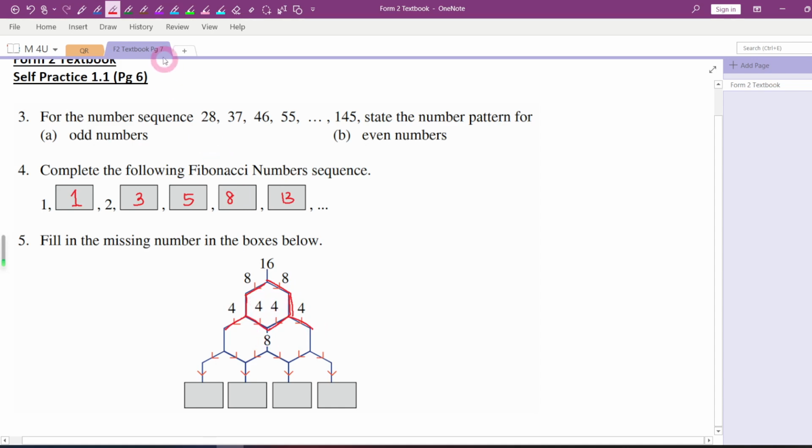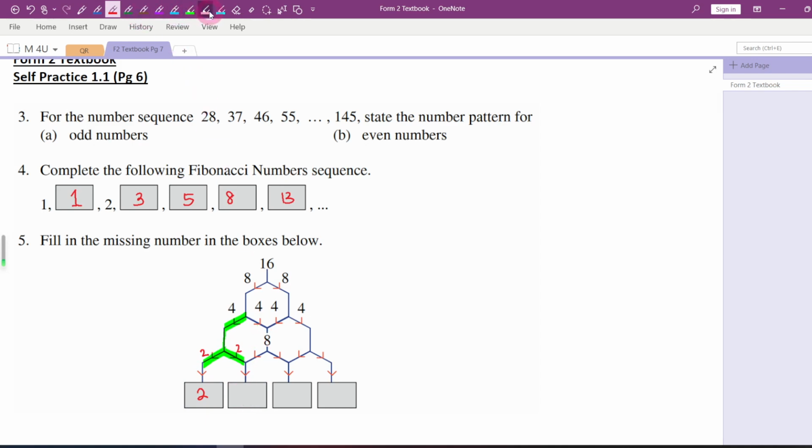Okay? Now, you bring the 4 here, go down here. And then you break it into 2 equal parts. Divide the 4 by 2. So, what is the number that you will get? You will get 2, right? Therefore, this will be 2. The 2 you just bring down here. But this one is not 2, be careful.